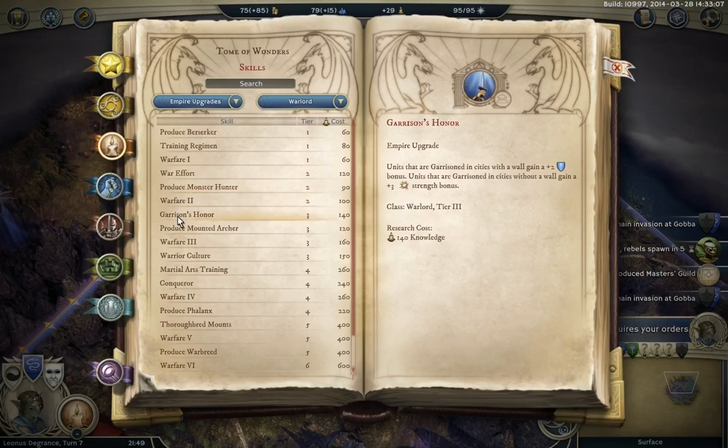Let's see, Garrison's Honor. This is a really interesting ability. So units inside a city that has a wall will gain plus 2 defense. Units inside a city that doesn't have a wall gain plus 3 strength.